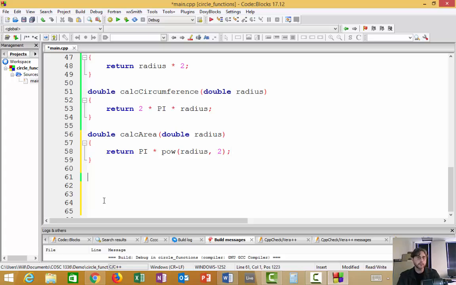And I'll go ahead and do the others as well. We have double, is it sphere surface area? So I'm going to say calc sphere surface area. So careful on your spelling on that one. And I try to be consistent with how I do things. So if that's the name convention that I'm choosing, like calc and then whatever it is, I try to be consistent with that.